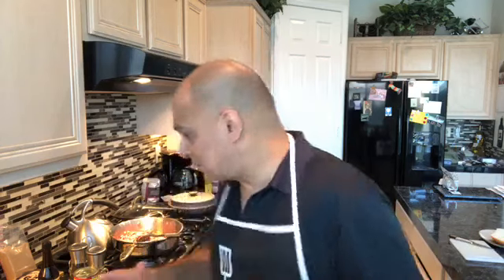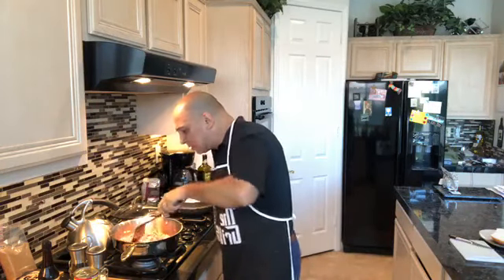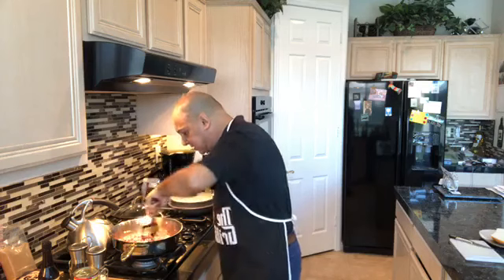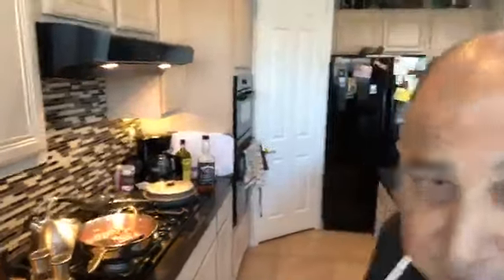Now this recipe I'm gonna make — I don't do a lot of shortcuts. Later on I'm gonna show you a little shortcut, but don't get the can of Manwich. Forget about that. Don't use that. This is better and it's gonna taste better. So I've got ground beef which is 85-15, so it's pretty lean. It's not fat free.